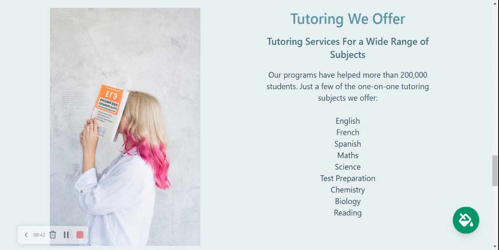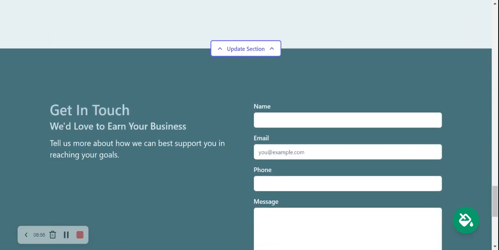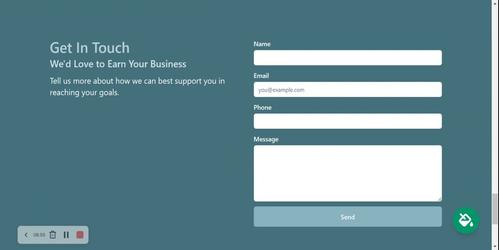This is the services section where you can just put a little bit more information of your services, what's on offer, the different subjects, what your tutoring service entails. Feel free to put it in here and change the image to suit your needs. Now we've made our way onto the last section on our multi-sites website. This is a form where your customers and leads can literally put in their details and send you a message and click send and submit it.